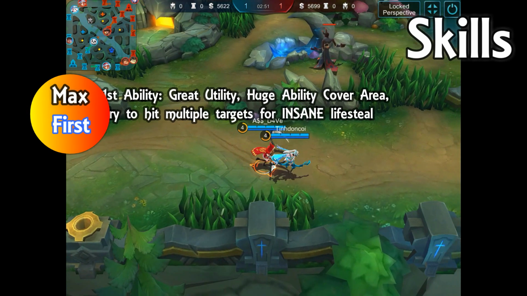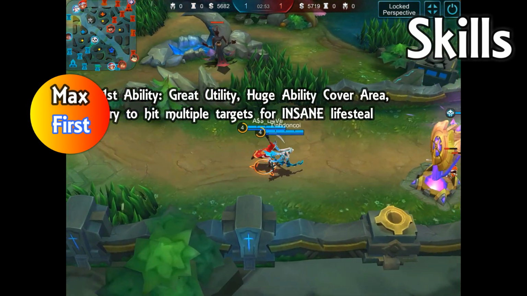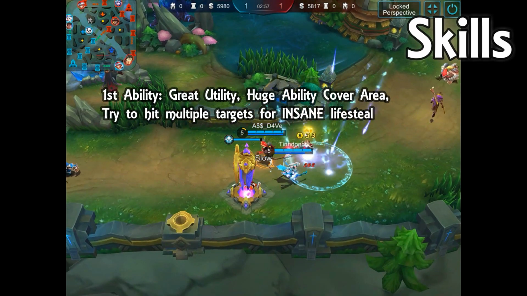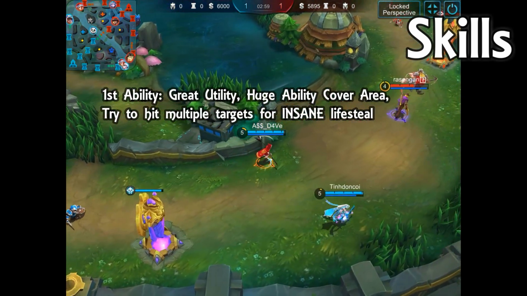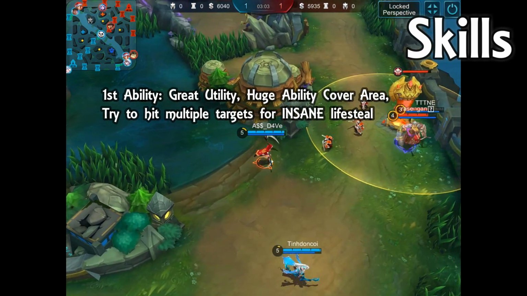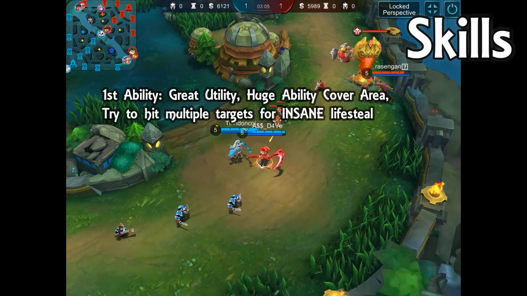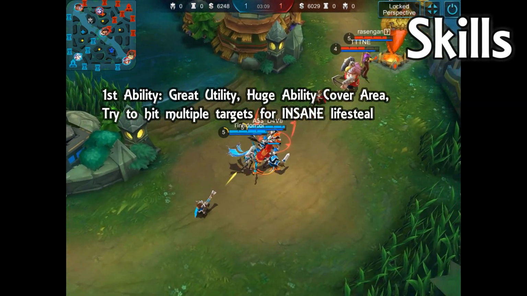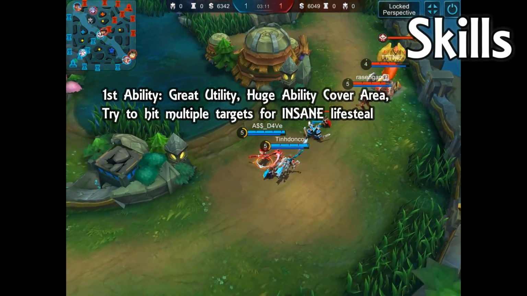Specifically speaking, you want to position yourself in a way that when you cast your first ability, you can use this ability not only to hit enemy champion to proc her passive slow, you also want to hit as many minions as possible after you get Tooth of Greed. This way, the first ability will provide you insane amount of lifesteal.